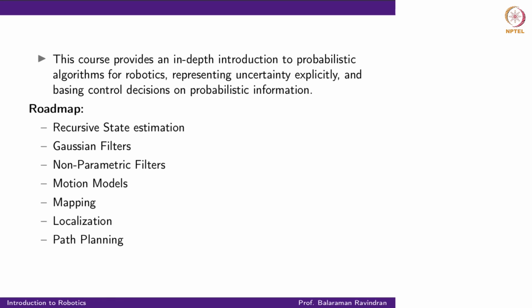And then we'll look at two related problems. One is mapping. Mapping is basically trying to figure out what the environment around you looks like. After we look at path planning, I'll also very briefly, I have not put it down here in the roadmap because this is going to be a very brief introduction, cover learning with robots. Learning on robotic platforms. I'll specifically talk about a paradigm called reinforcement learning, but this will be a very brief introduction to reinforcement learning itself.